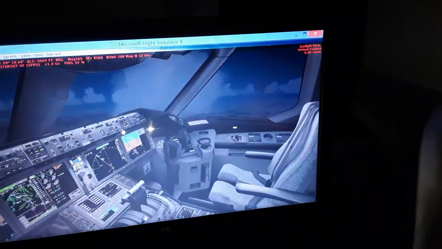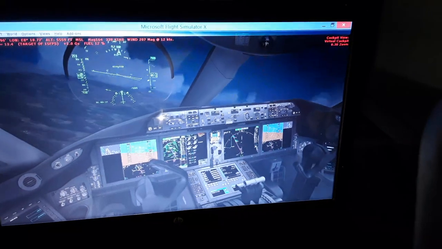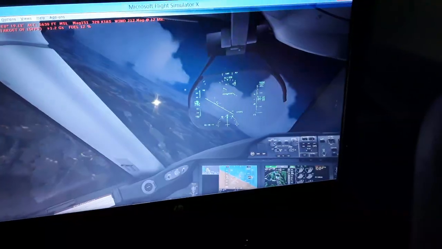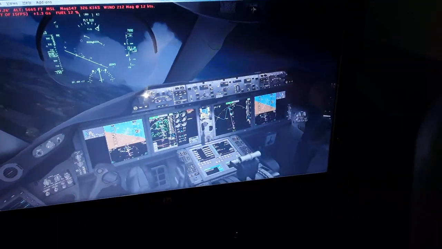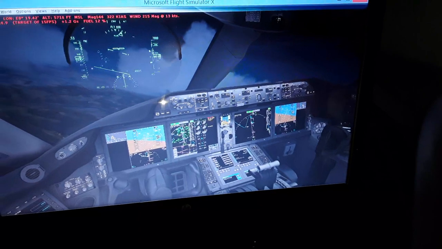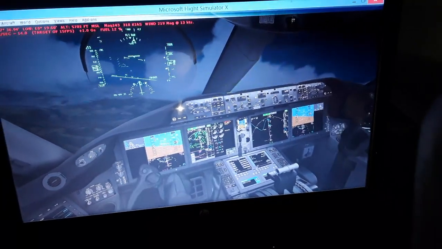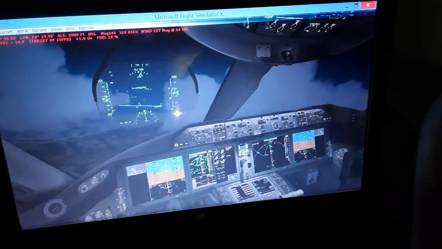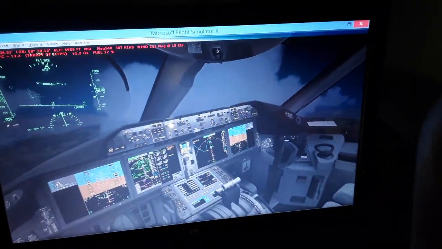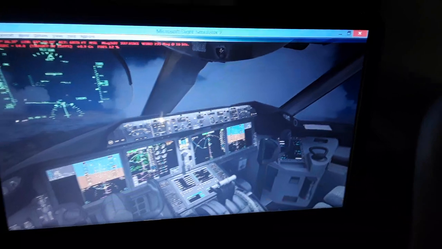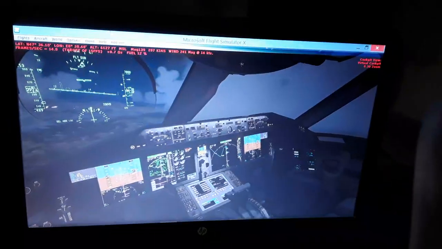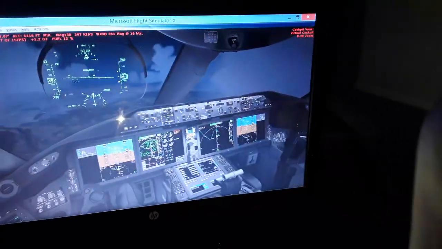So we almost align over here with the runway. There's a bit more left, rather, if you fly manually. We have about 7 more minutes to go to the runway for landing. So we're going to be having instrument meteorological conditions, IMC. We're flying through some clouds over here. As you can see, approach.